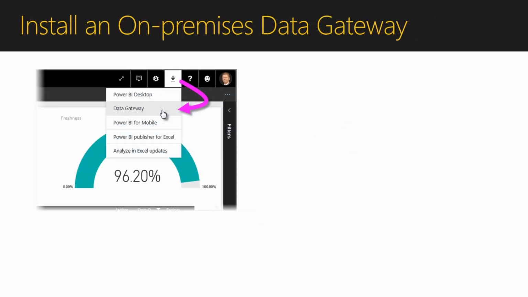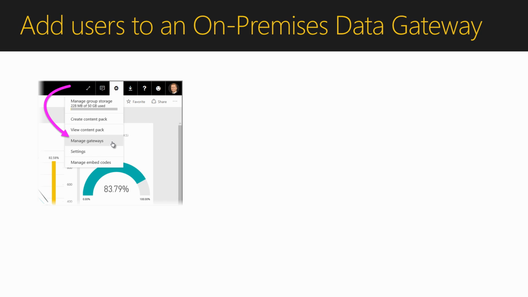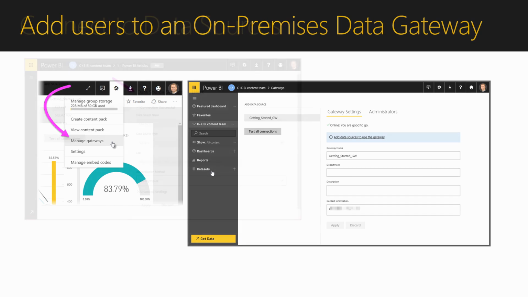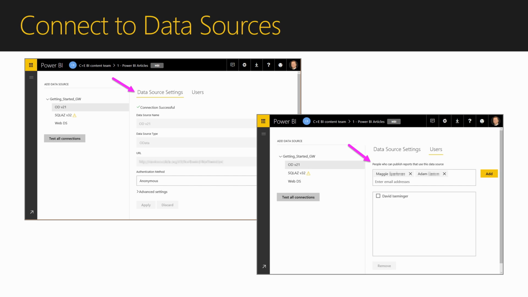The download icon in the upper right corner in the Power BI service allows you to download the installation files for an on-premises gateway. This screen gives you an ultra-condensed explanation of what a gateway does. It also provides a couple of important pieces of information. This page inside the Power BI service canvas allows you to manage your gateways. Data source connections and user access are also managed via the Power BI service.